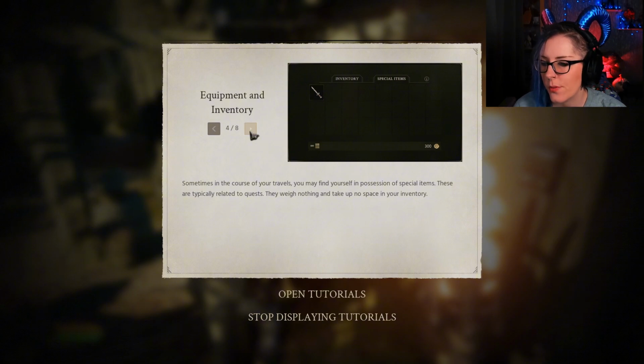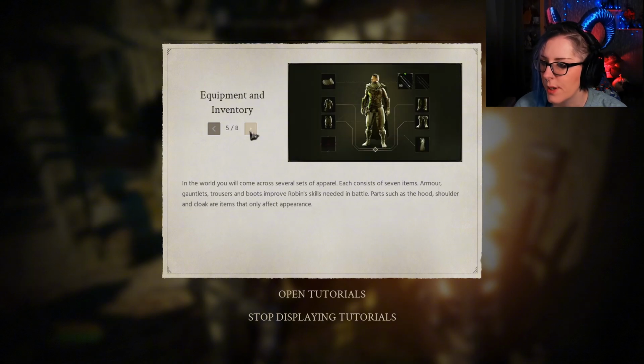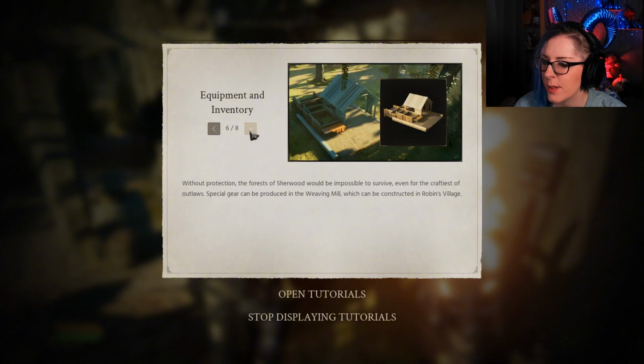Sometimes in the course of your travels, you may find yourself in possession of special items. These are typically related to quests. They weigh nothing and take up no space in your inventory. In the world, you will come across several sets of apparel. Each consists of 7 items. Armour, gauntlets, trousers and boots improve Robin's skills needed in battle. Parts such as the hood, shoulder and cloak are items that only affect appearance.